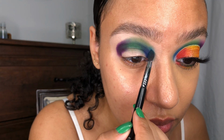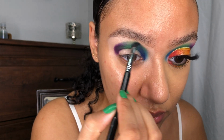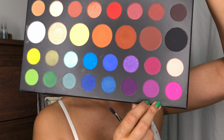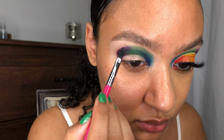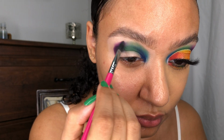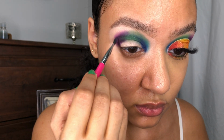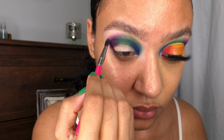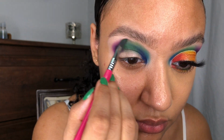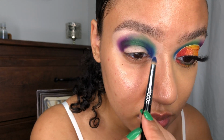Picked up more of that light blue just to blend into that lighter green shade. Doing the same thing with the lighter matte purple on another Sigma E47 brush. We're just going to carefully blend out that purple and carefully blend the light purple into the light green. Going back into the light green just to make sure everything is blending nicely. And now we're going to go into those deeper colors.